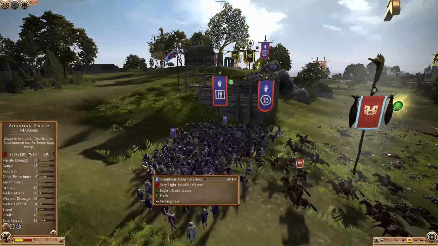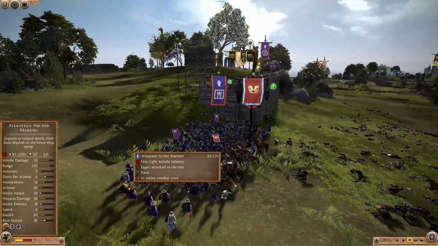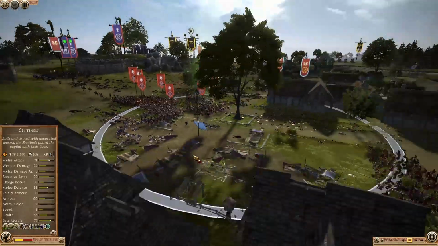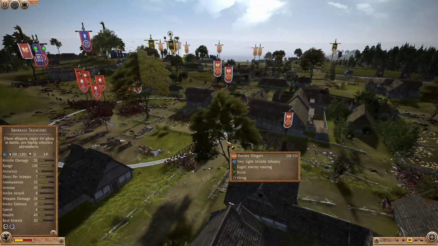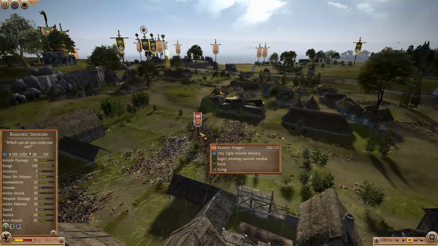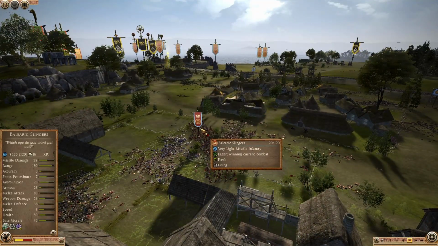Then this unit is going to try to get into the Archer Militia. These shots are going through. We're getting Iberian Slingers at 31. Iberian Slingers at 6. However, 48, 85. Yeah, look at these numbers jump.